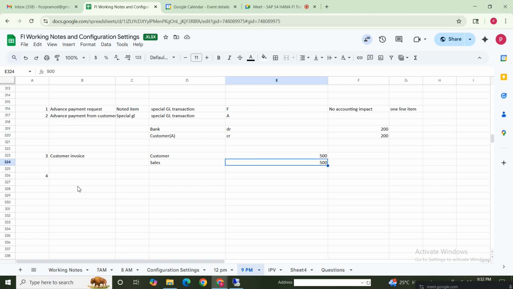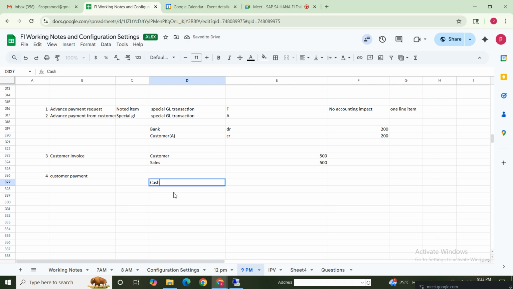The pending amount is 300. So now go to the customer payment transaction. Cash to customer. Now you have to make 300 rupees since the remaining is 300.